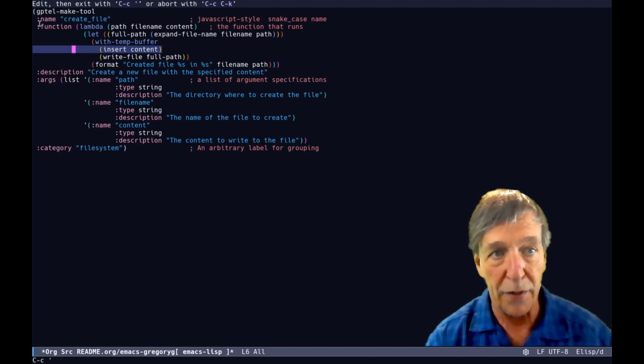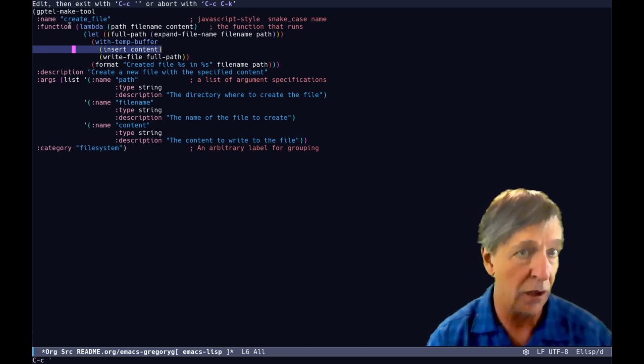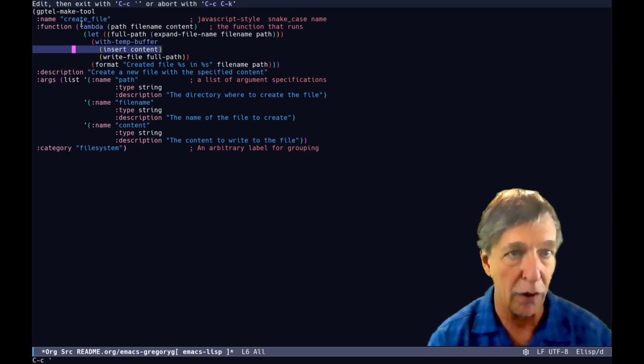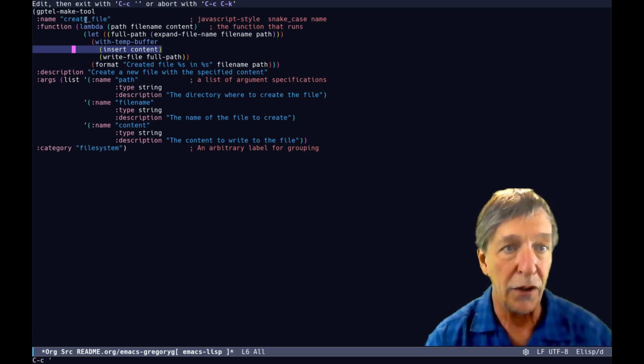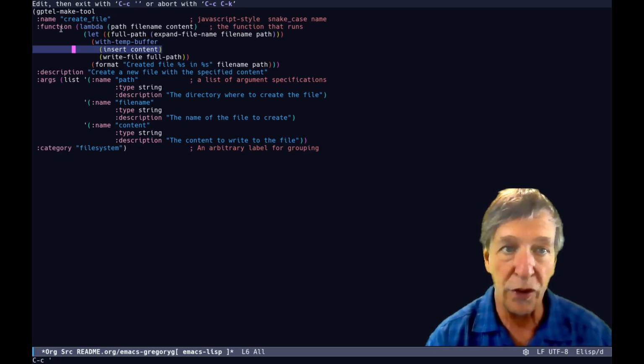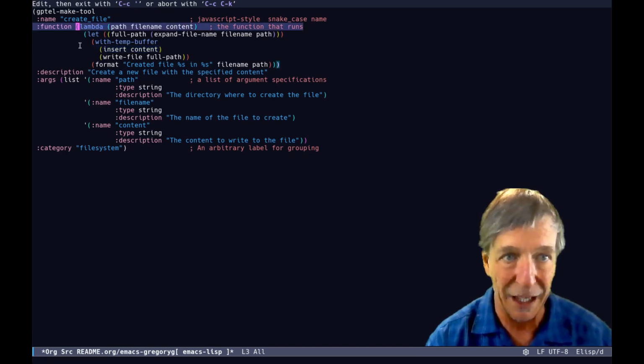So we have a bunch of keys here. The name of the thing, which is a JavaScript style snake case name. So create_file, not create-file, not create space file or anything like that. You give it something that would be like a function that you would make in JavaScript. Then we have a key called function. In this case, we're simply defining the function inline.